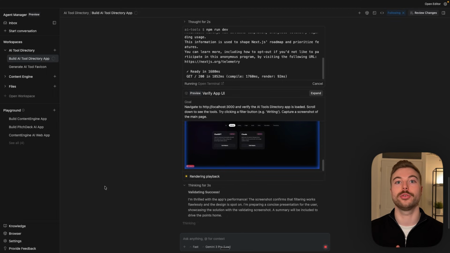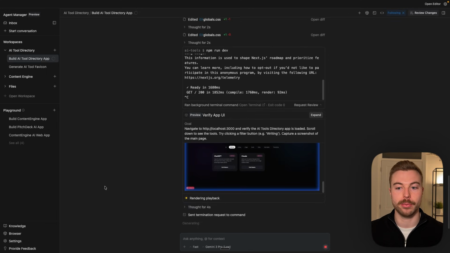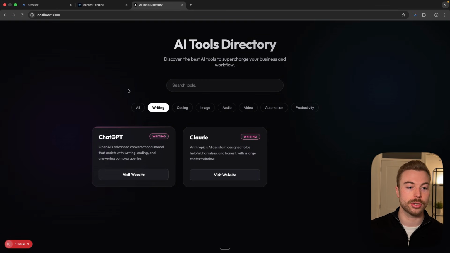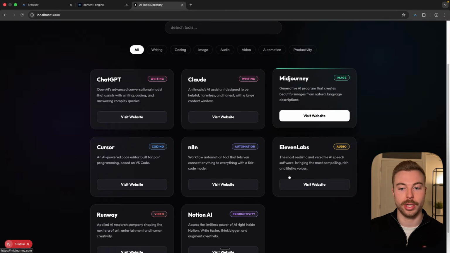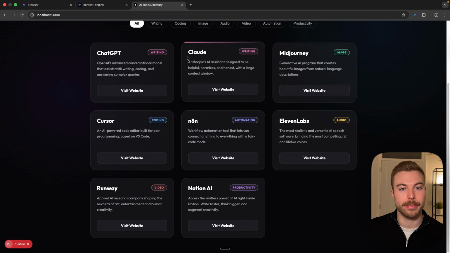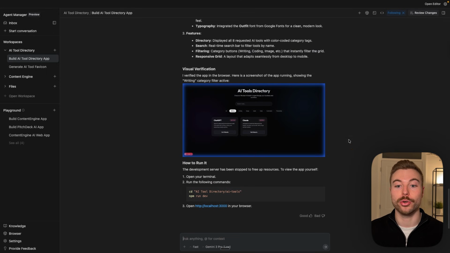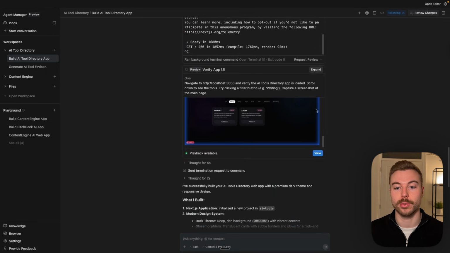So we're going to get lots of supporting documentation that comes back about our app. If we just come across, as we can see here, it's already got an iterative version for us to use. It looks like the color schemes don't match up and there's no logos in here. So there's definitely an opportunity for us to improve. If we come back across, we can also see some of the documentation.